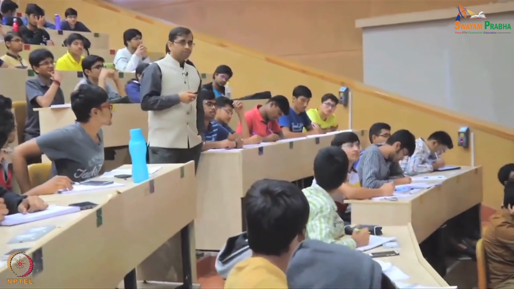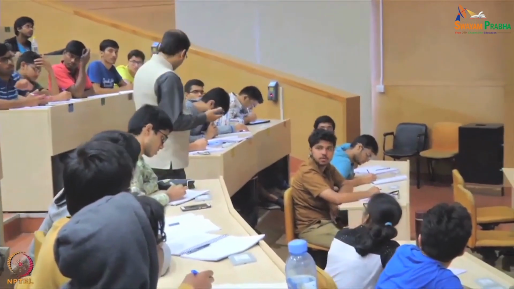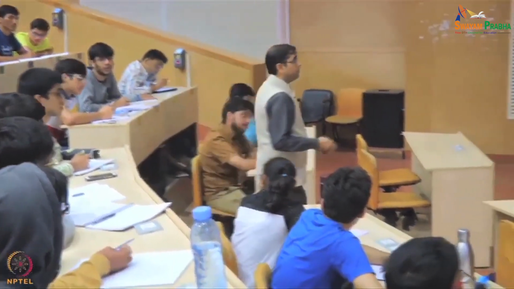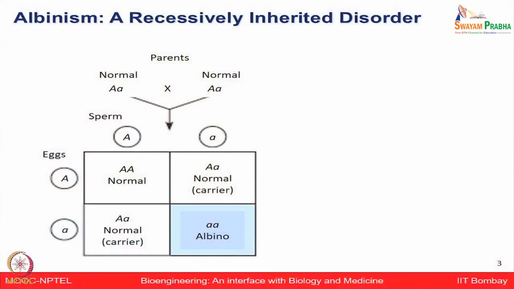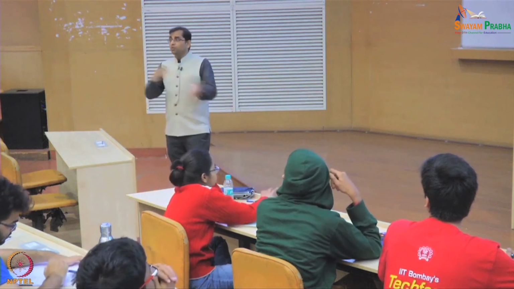Both the parents are carriers. So it means the parents' genotype will be what? Heterozygous it will be. So they look normal in appearance, but they are heterozygous, they are carriers. And when there is a recessive character, it is not going to show until it becomes homozygous recessive. So now when you do the cross, among the children from this family, there is a possibility that only one of them will become albino and two will be carriers. So three of them are looking normal, but of those three, two will be carriers who will carry these genes again to the next generation.